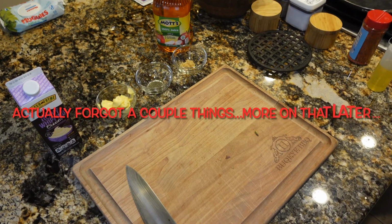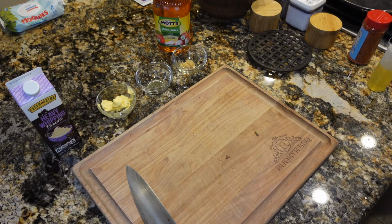So our pork is seasoned. We're going to bring that in about 10 minutes. And that'll be about 30 minutes before we start this cook outside on the PG500. So we will bring you back when we get started.